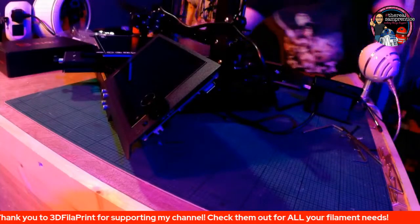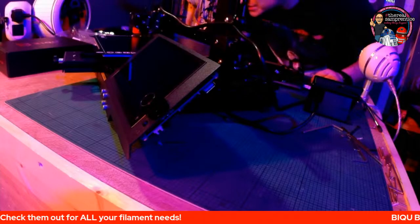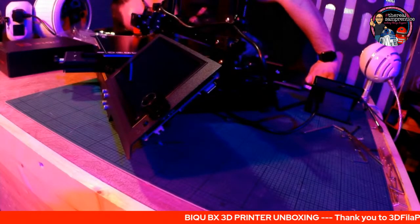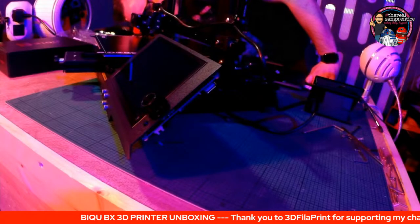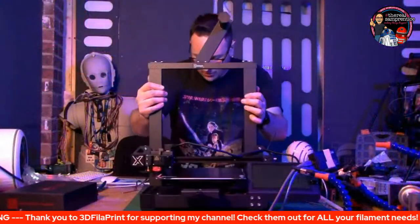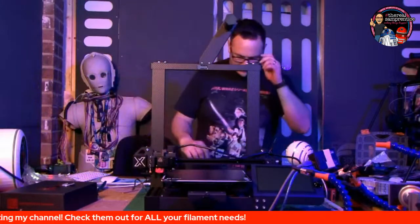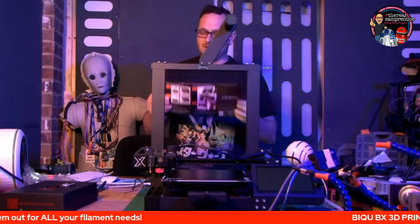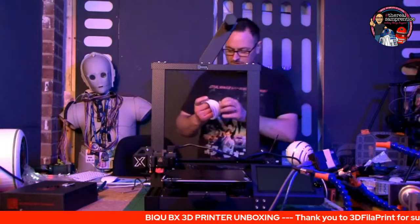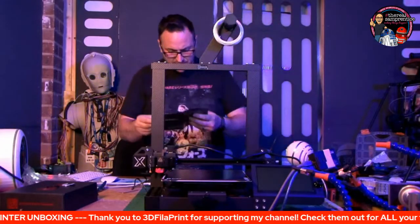The other thing to plug in is just this one over here, which is the X axis — and we'll plug that in just like that. I think this might be the fastest unboxing I've ever done. Sorry for the dodgy camera angles — I'm no Joe Telling, I haven't got a whole crew behind me, I'm just some dude making stuff as I go along. We'll have a quick look at the instructions before I start because ultimately I don't want to get it wrong.